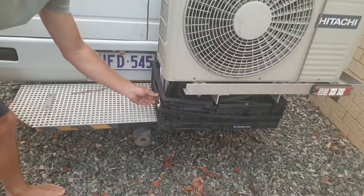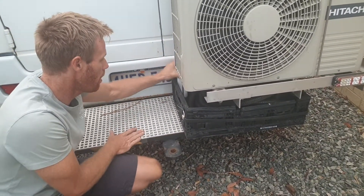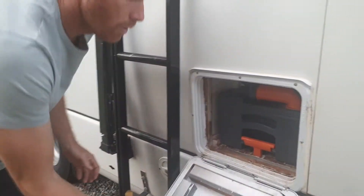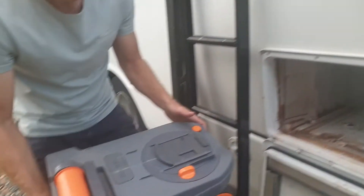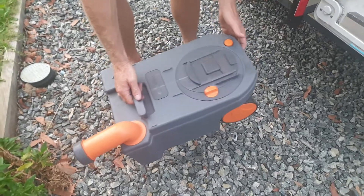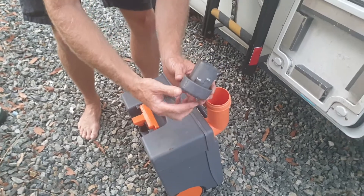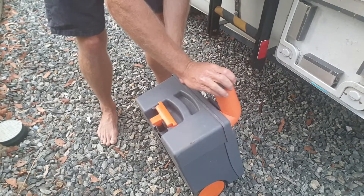Underneath here is where the grey water hose and toilet chemicals are kept. Just here is the cassette toilet — quite simple. Lift up the latch, pull it out to empty it. Turn this, unscrew the cap, and tip it into a waste dump. Wash it out, then add about 60 ml of toilet chemical into the lid, pour it in, add a litre of fresh water, and close it up.